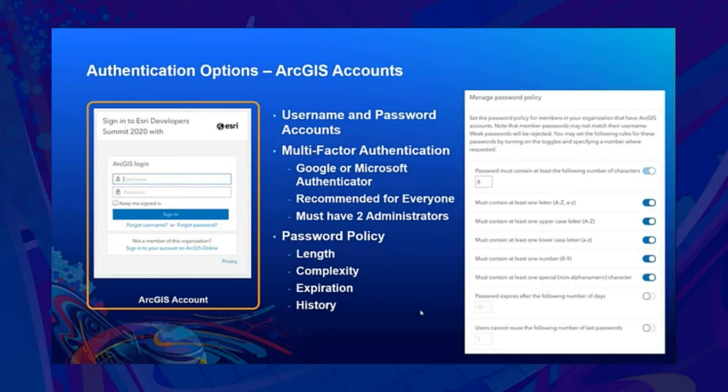Personally, in terms of passwords, I like to use passphrases that are relatively easy to remember, but that are long and maybe have substituted some characters for numbers and non-alphanumeric special characters, rather than using a dictionary word. Other properties that can be set are the expiration date or the reuse of passwords, including password history. In general, whenever it comes to working with passwords, it's highly recommended to use a tool like a password manager, like LastPass, to help manage your passwords over time so that you don't have to remember a complicated password.